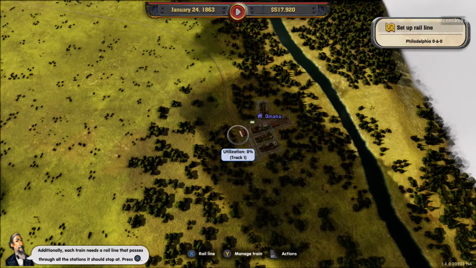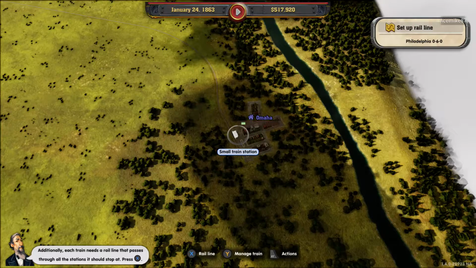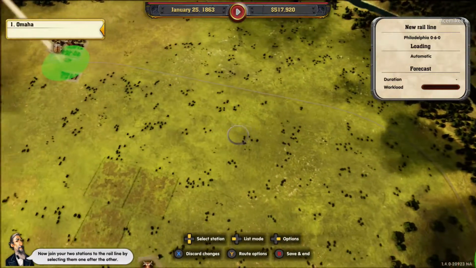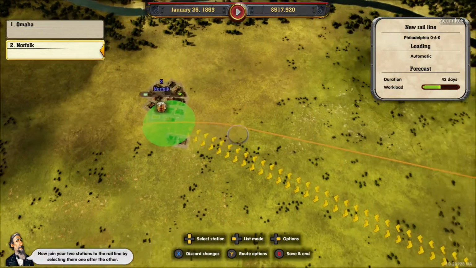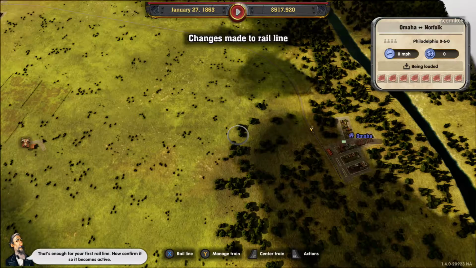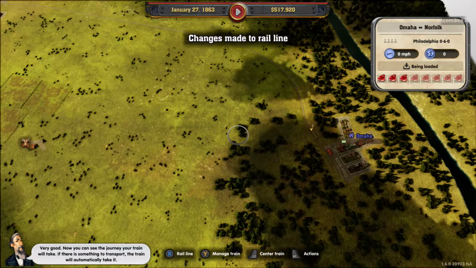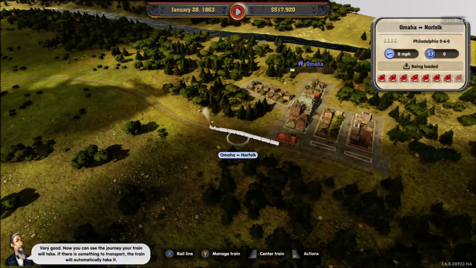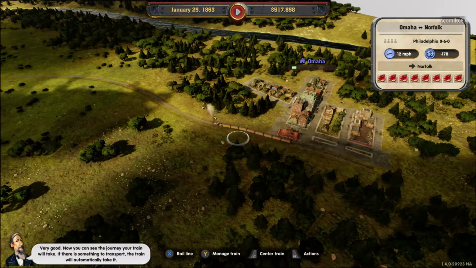Additionally, each train needs a rail line that passes through all the stations it should stop at. Now join your 2 stations to the rail line by selecting them one after the other. That's enough for your first rail line. Now confirm it so it becomes active. Very good. Now you can see the journey your train will take. If there is something to transport, the train will automatically take it.